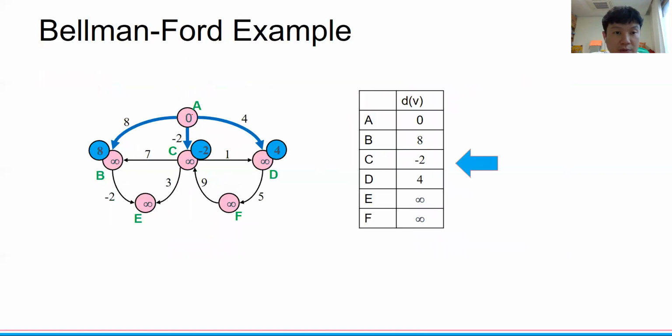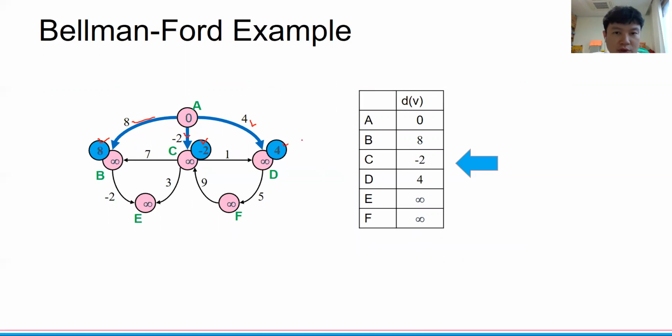And then we want to explore A to B, A to C, A to D. So B will have 8 because of this 8, and then C will have minus 2 because of this edge, and then D will have 4 because of this edge.